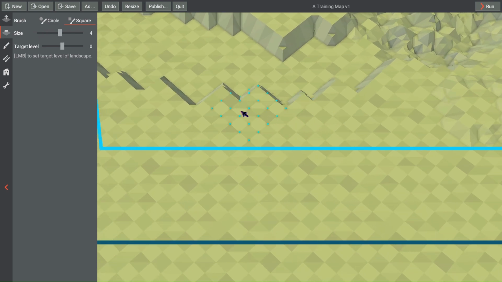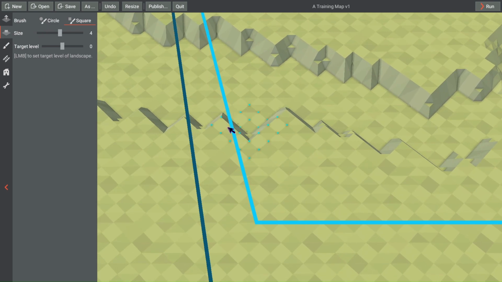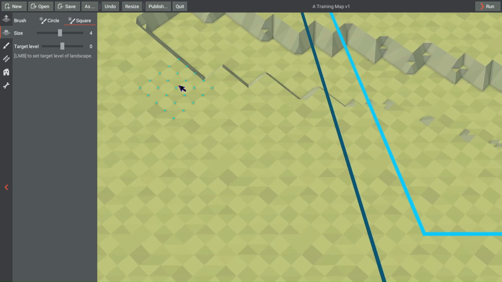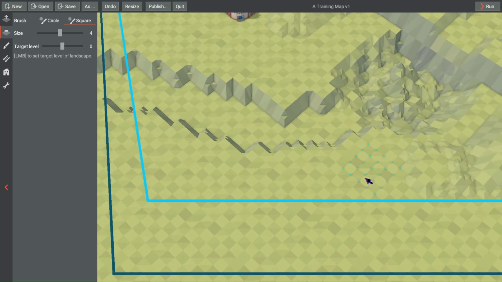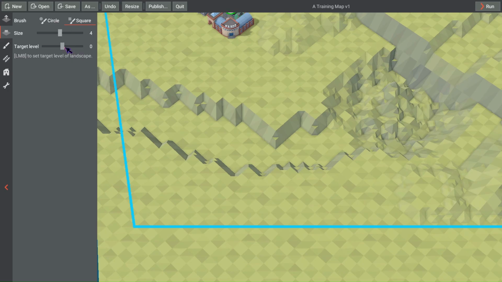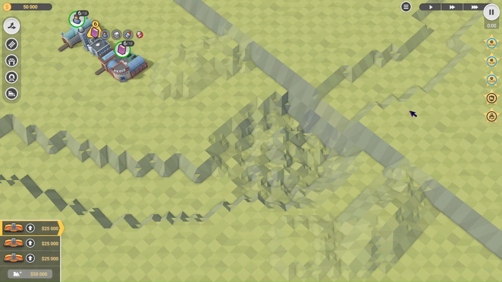So we come along here, tidy up the edges, like so. Still feel like it's going to be a little tight over here, something like this maybe. And then that means we want another little bit to go down so we can kind of see the flow of the river like that. All right, so not too bad.